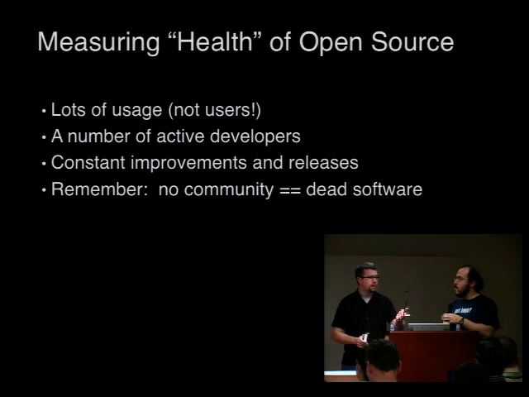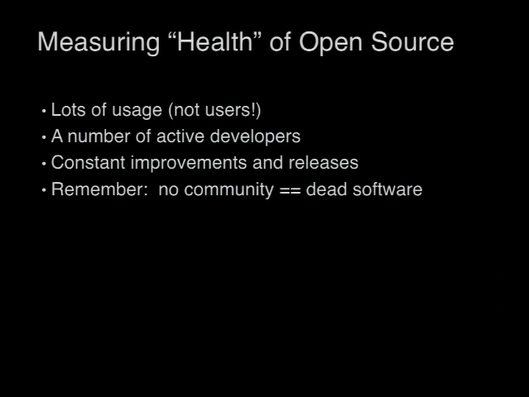Right, and again, as the slide says, usage, not users. We don't want a billion users if they use the product once and go away. We want people that are going to be heavy users. And that's a theme that you hear a lot here at Google. You want people who use the product. So usage is important. How is that community healthy? Active developers. You can't just have people that say they're developers who don't show up.